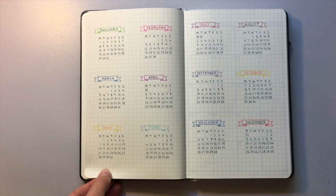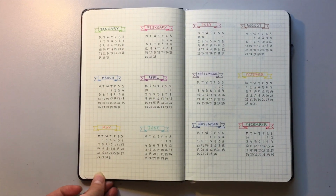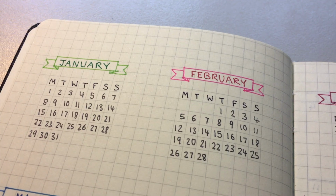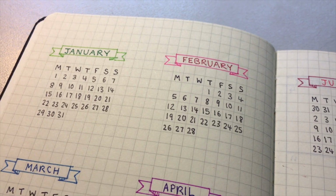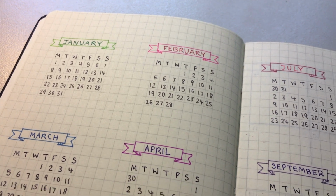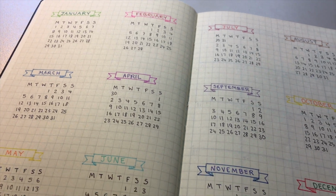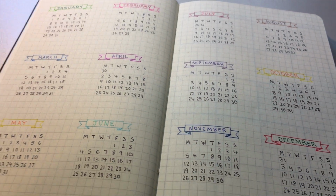The first spread is my yearly overview where I've written down the days and the corresponding dates of the whole year. On each month I'm going to highlight holidays and events and circle school tests, assignments and people's birthdays, etc. according to our colour code system.